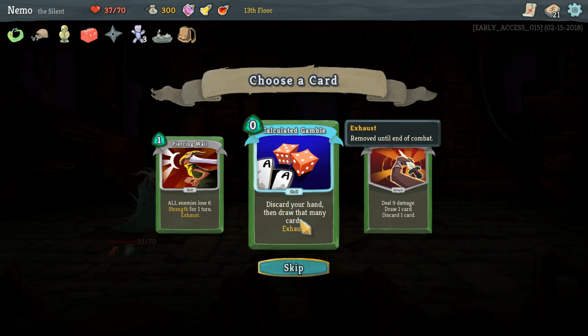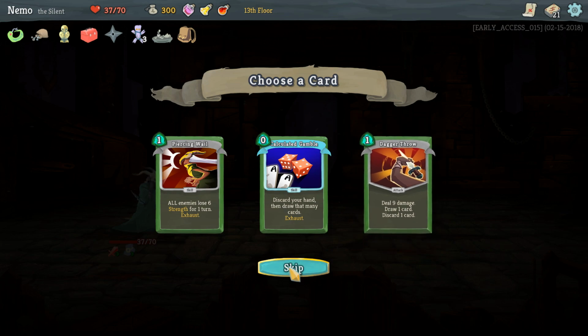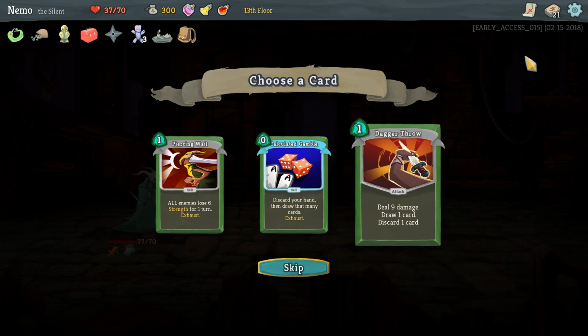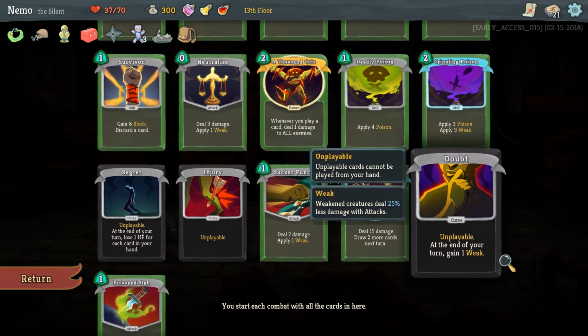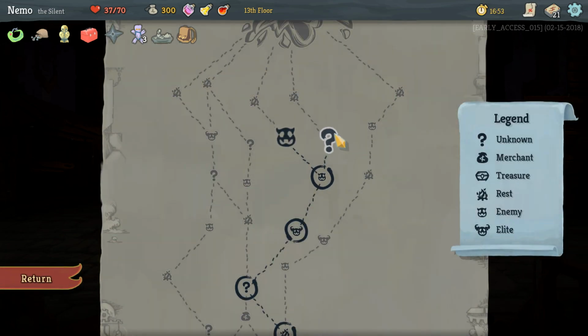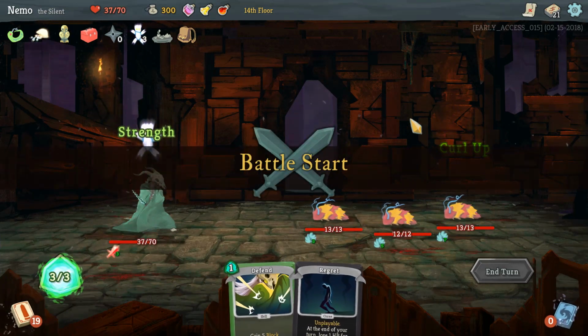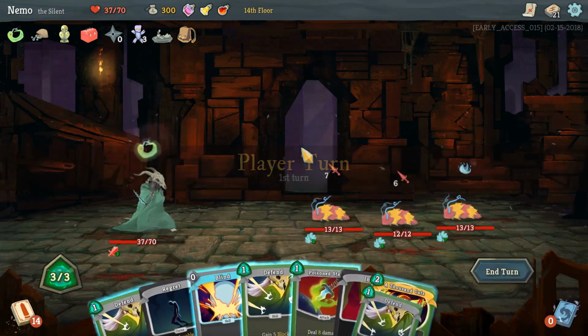Calculated Gamble. Discard your hand, draw that many cards. Exhaust. Dagger Throw. Deal 9 damage, draw 1 card, discard 1 card. Or I could just not pick anything. You don't have to pick a card. You can just skip the card process. I'm going to skip the card process. I don't particularly want any of these. What we want is a lot of... Okay, these guys. Blind, apply weak.